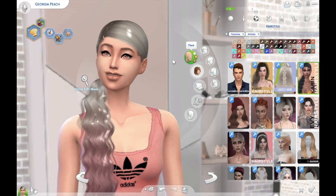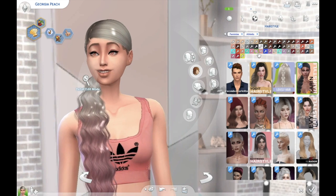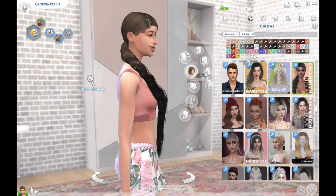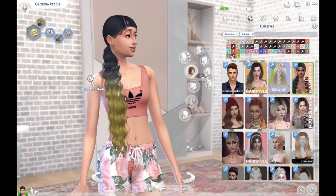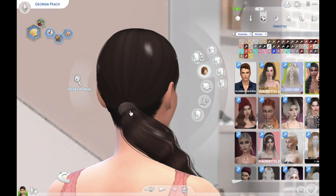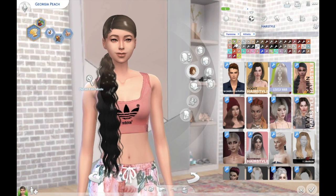So this is the one — I believe this is Leah Lilith. I don't quite remember the style name, but I will find it and link all of them. I love this one because of the baby hairs that look like they're gelled back in the front. I loved all the different ombres — there's some really beautiful ombre types, like brown to black, and dark to light purple. Leah Lilith does a really good job. I definitely like the brown to pink. I love how the hair wrap looks like the hair was wrapped around itself instead of an elastic. This is probably one of my favorite ponytails with curly hair that I've been able to find so far.